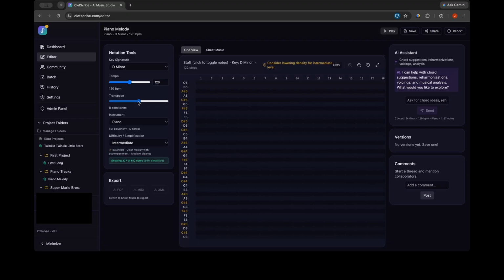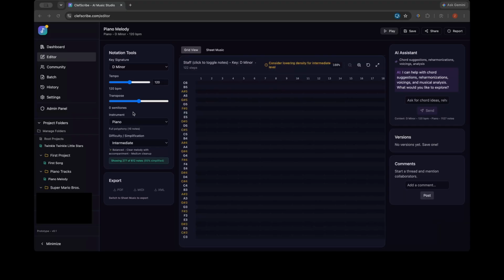This is useful if you transcribe the song in one key but want to play it in a different key. For example, transposing down 3 semitones to match your vocal range, or transposing up 2 semitones so it's in a more comfortable position on your instrument and is adapted for a specific selected instrument.